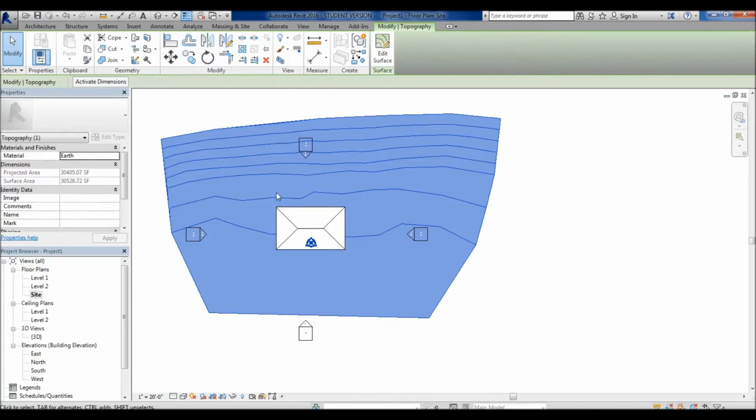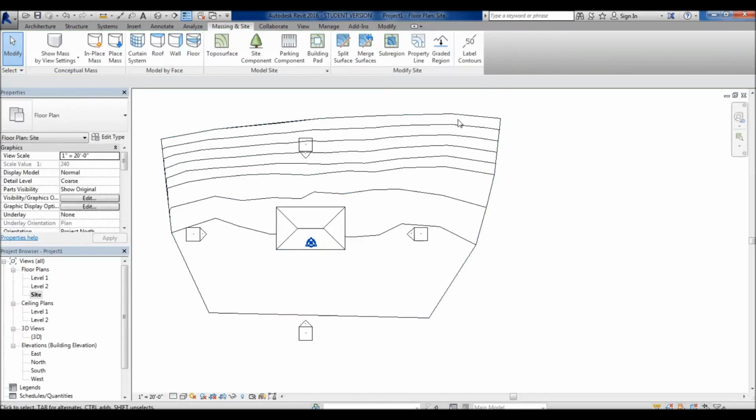So if the one on the left is one material and the one on the right is a different material, when you merge them back together, whatever material is on the surface that's clicked first is going to change the material for all of it. Okay, and so again, that's something you can do with the split surface feature, is kind of split things in two.